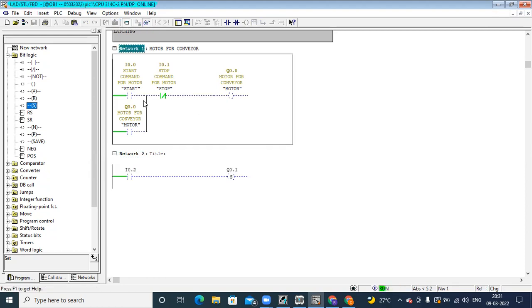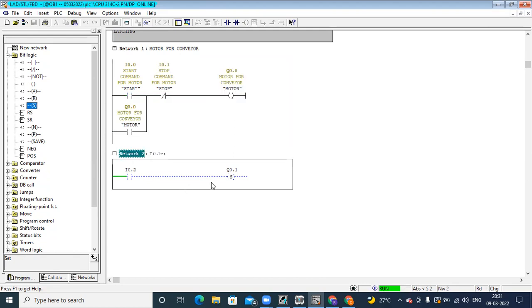So here you can see we are seeing this latching. Latching means what? Holding the output, right? Continuously on. So for that, what we are using here is this output status in parallel to your start. This is called your latching, right? Similarly, we have another way using set coil. This set coil is latching in the output itself. So for this set coil, we need not use a separate latching in parallel to the input.